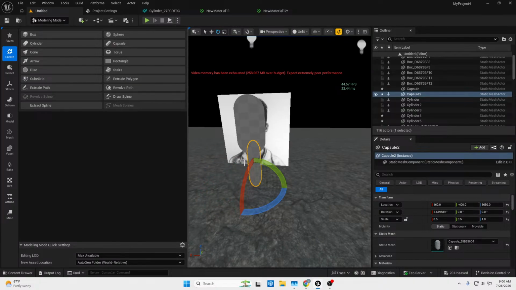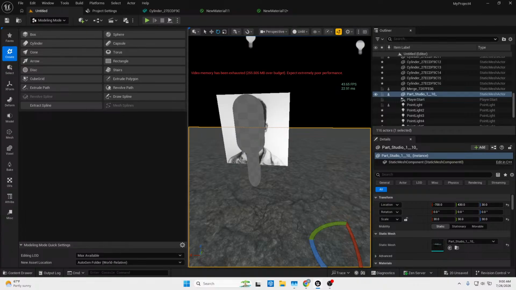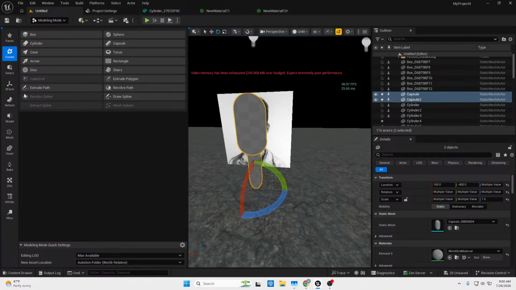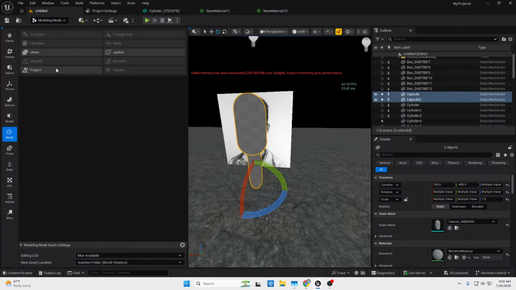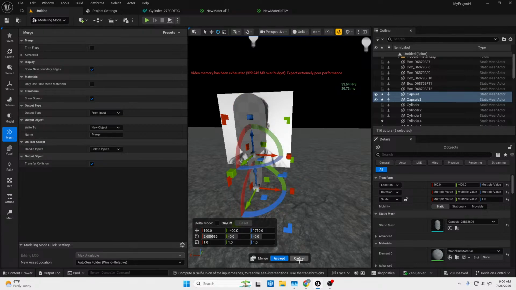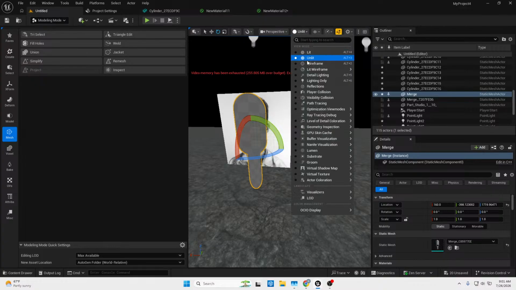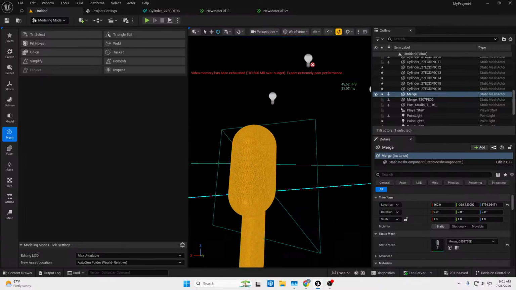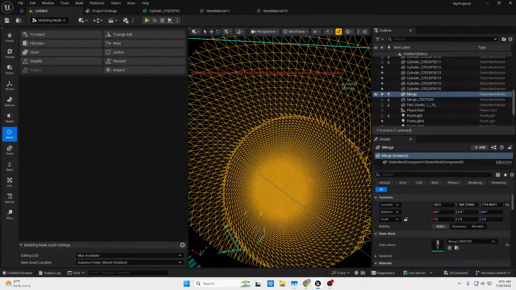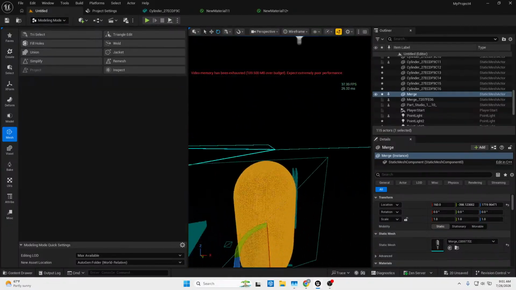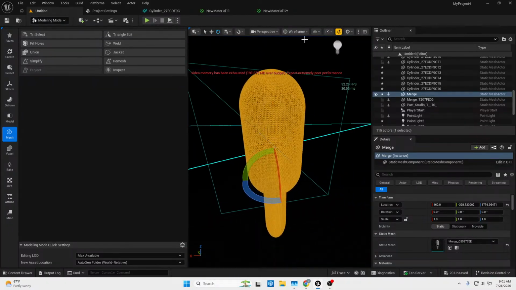Actually, let's cancel on that, and let's first just create the head. Mesh, union, accept. Let's try wireframe, see what's going on. Okay, so there are no polygons in this middle area where there would have been. That's nice.